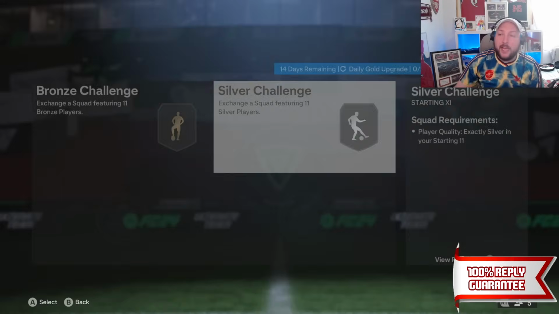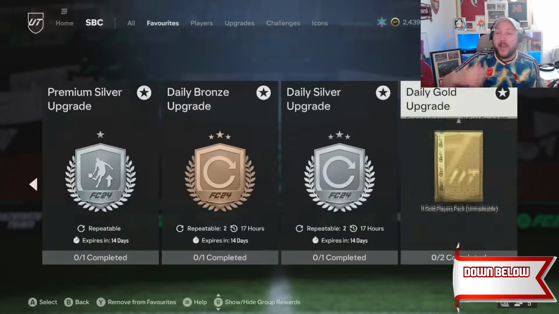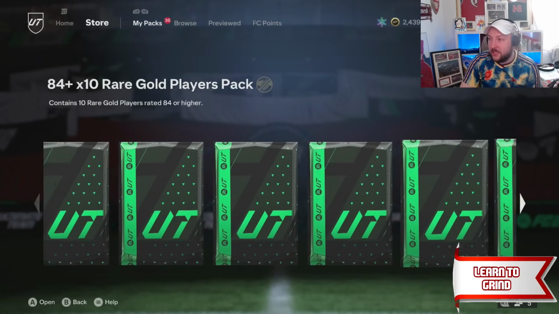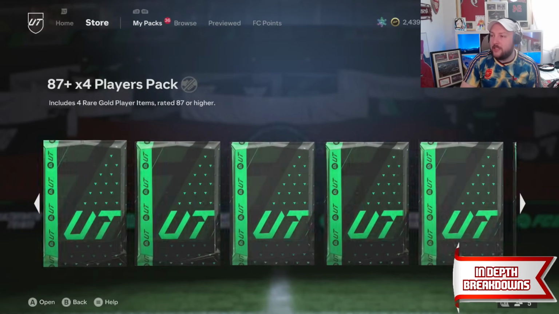So that has been complete, and now we've got ourselves our first daily gold pack, which is going to be 11 golds, 1 rare, 10 commons. Really, really helpful if you are starting out the grind, and also really, really helpful when you are a little bit short, when you need extra players for other League SBCs. So as you can see here, we are going to go ahead and try and find that pack. Got the same issue as before, that it's not in my save pack.